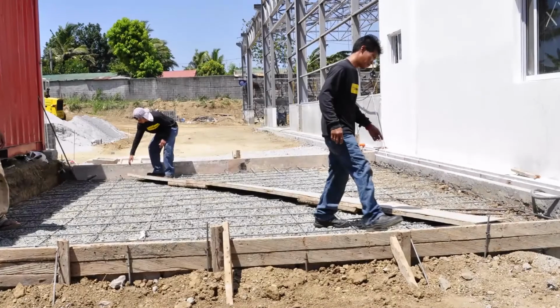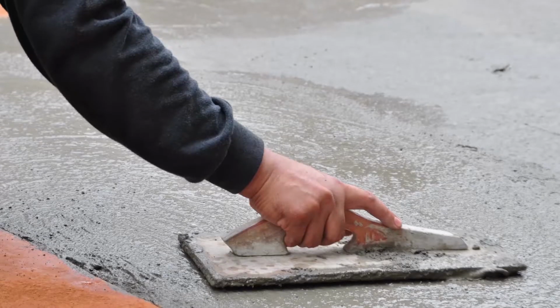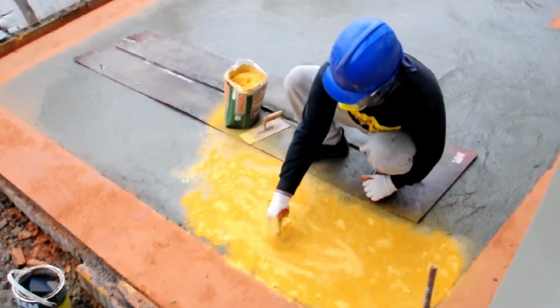Doing concrete stamping needs a little more work. You have to pour the concrete slab first, and while the cement begins to harden, add the colors and stamp the designs. Normally, installers should be experienced in doing this type of finish, as any missteps will affect the colors and textures.